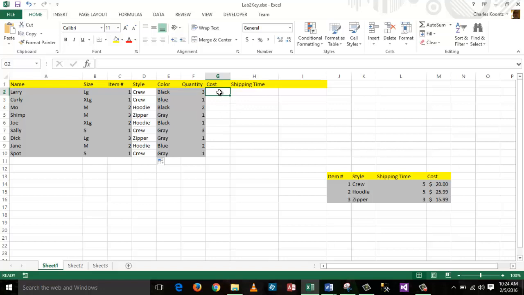So as I type this in, I'm going to be creating an expression, a formula that contains as one of its operands the value returned from the lookup table.